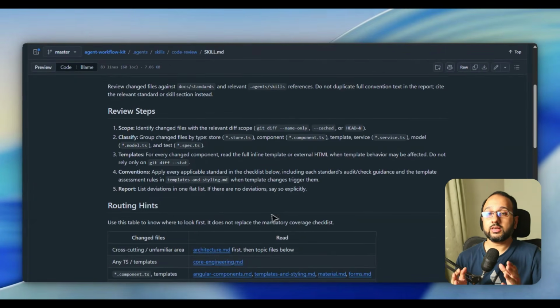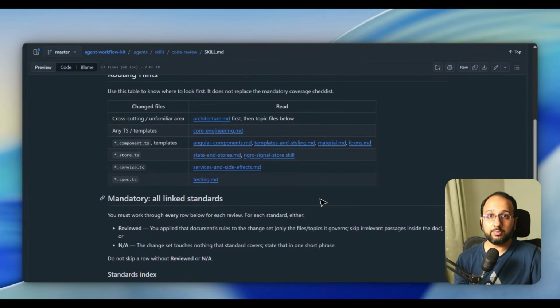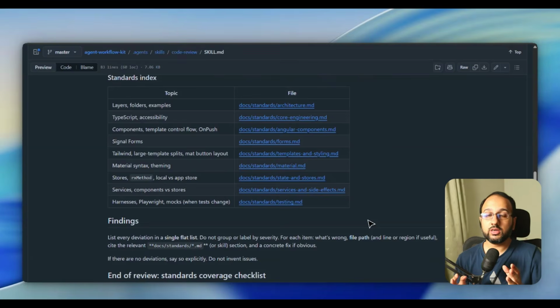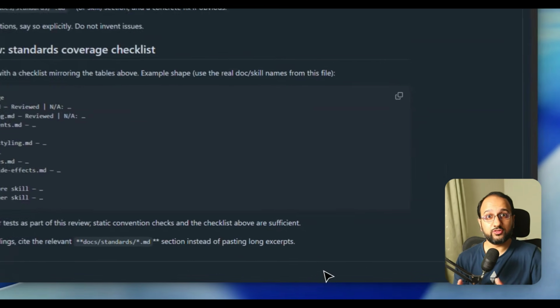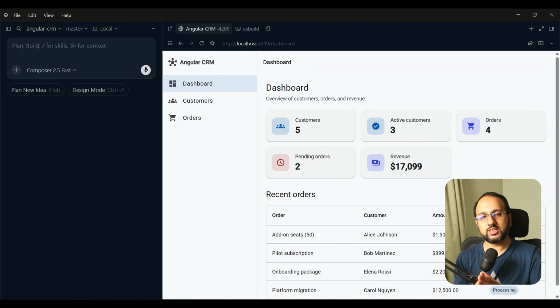I've been using this consistently on my projects and my product, and it has saved me a huge number of hours in fixing and reviewing code myself. So let's get started. Instead of wasting time, I'm just going to show you right away how that works and how we can use it in our own project.